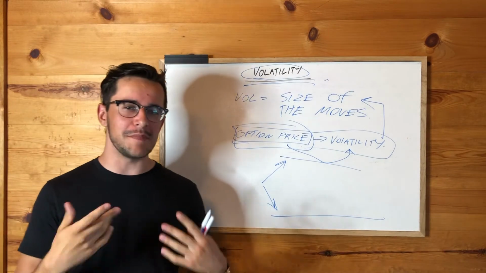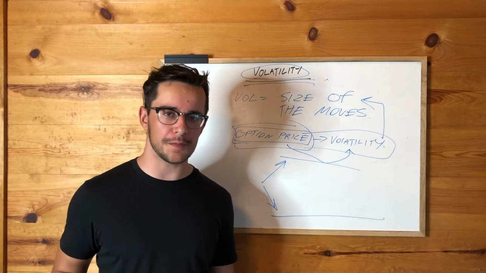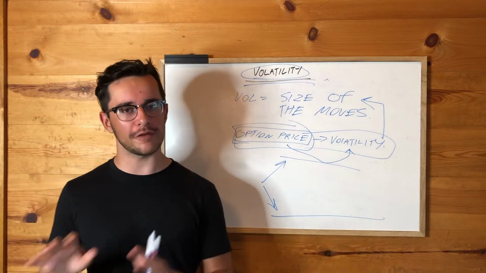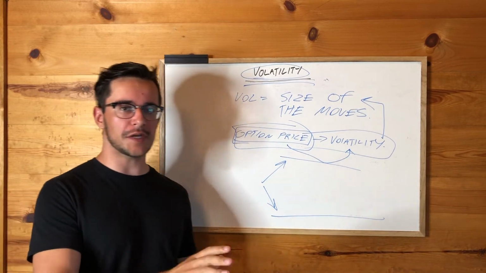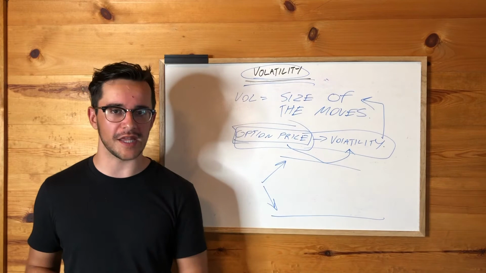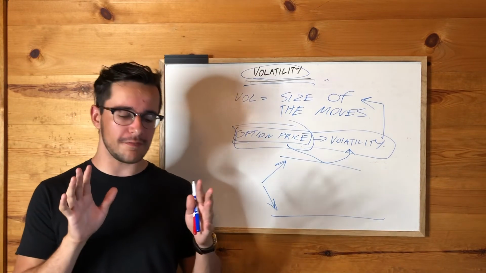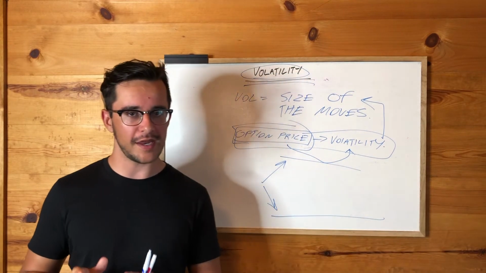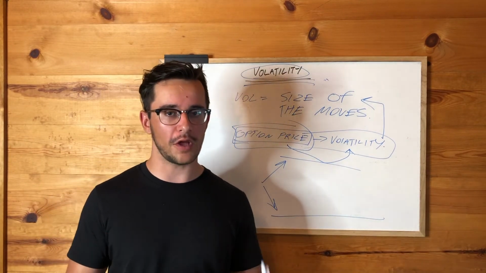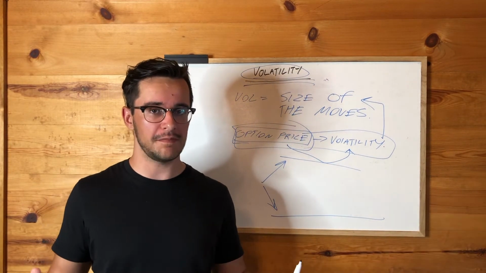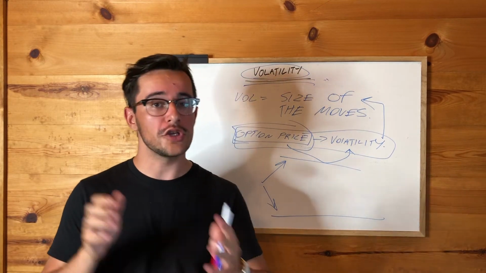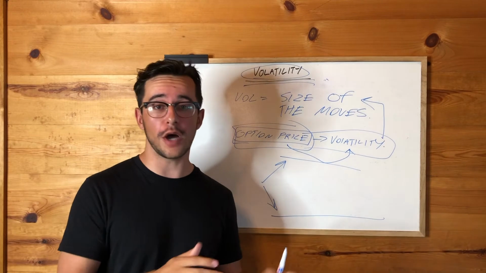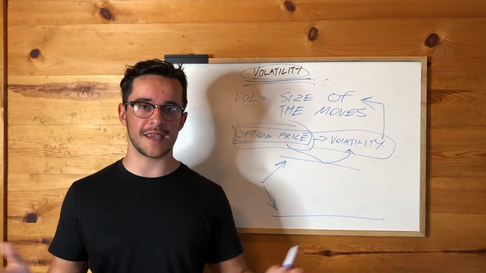A common mistake made by most traders is that they'll come into the option space and say things like, I love trading options, but I'm not a volatility trader. I like taking directional bets, but volatility is not something that I really care for. And this is a very big mistake made early on by most traders. And if we can correct that now, we're going to be setting ourselves up for a lot of success. Here's the reality. If you are an options trader, you are a vol trader, whether you like it or not. If you are a vol trader, you are an options trader. They are one and the same thing.